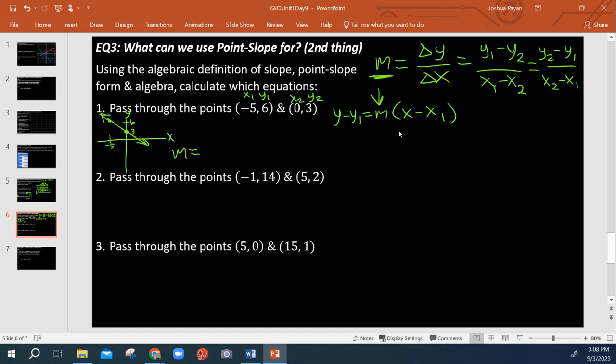So m is going to be equal to y1 minus y2 over x1 minus x2. Okay, and looking at my rudimentary picture I drew, we know the slope has to be negative, and lo and behold, that's what's going to end up happening. 6 minus 3 is 3 over -5, so my slope is simply -3/5, or -0.6. So now we're going to just plug into the point slope formula. y minus y1 is equal to m times x minus x1.